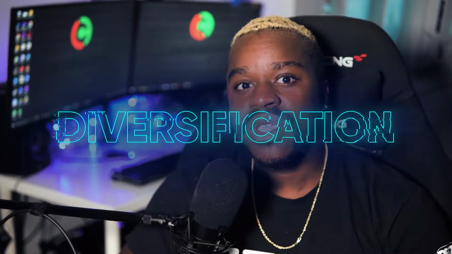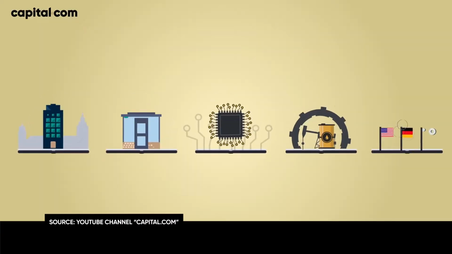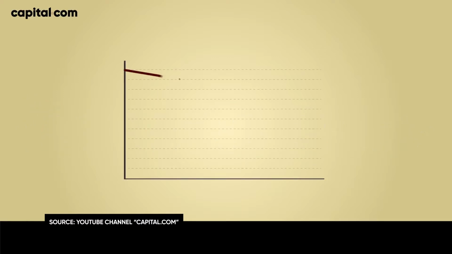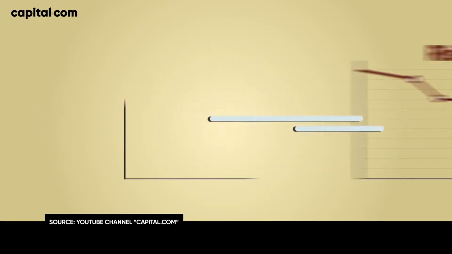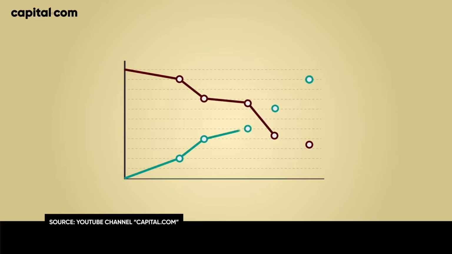And of course, no conversation about investing would be complete without mentioning diversification, where investors build a portfolio consisting of both low and high risk assets, lowering the overall volatility of the portfolio. But I think we'll cover more on this in the next video, where we're going to go deeper into diversification and hedging.